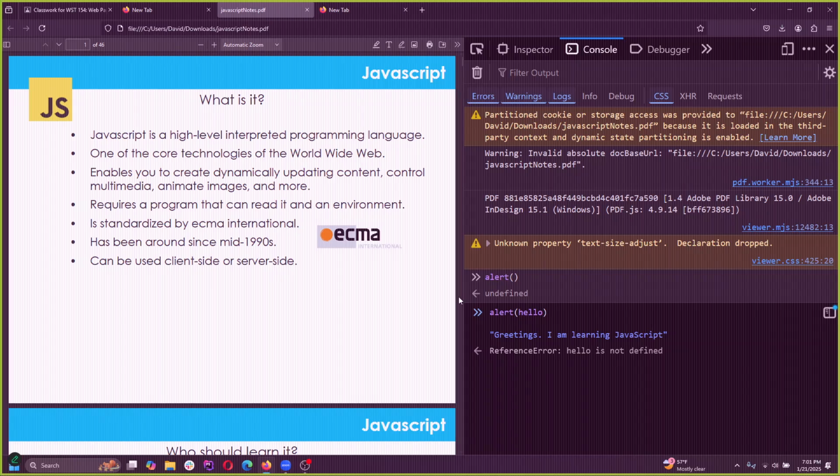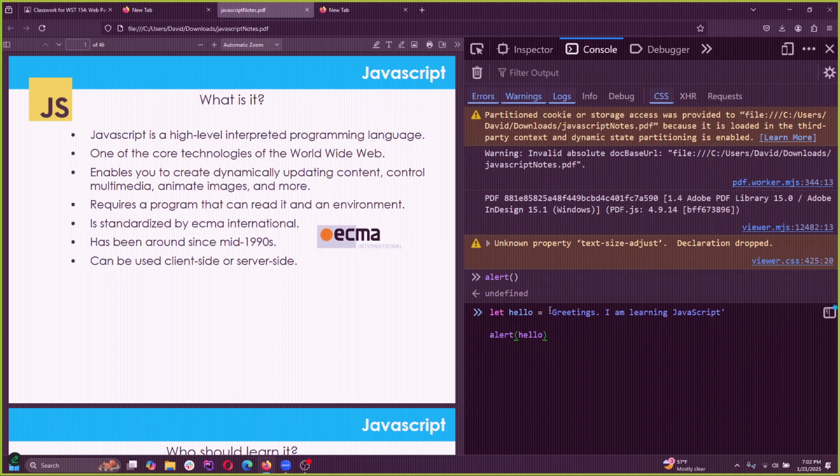So if I write this and I want the alert to say this, and I'm passing in hello, this would work if I wrote let hello equal, cut that out, paste that in there. In this case, this doesn't have quotes around it because it's a variable, and variables can store data like strings. This is a string.